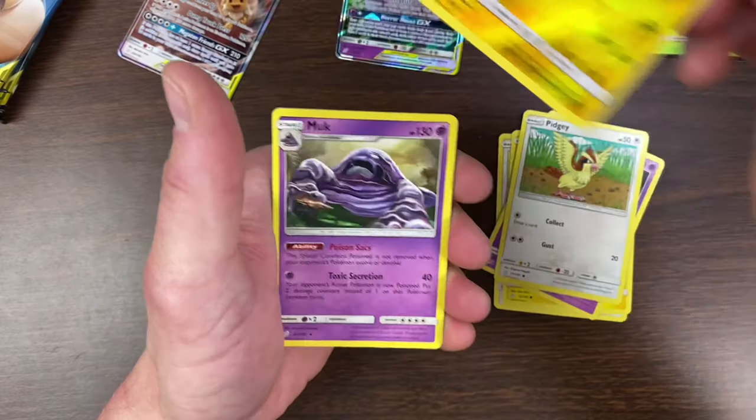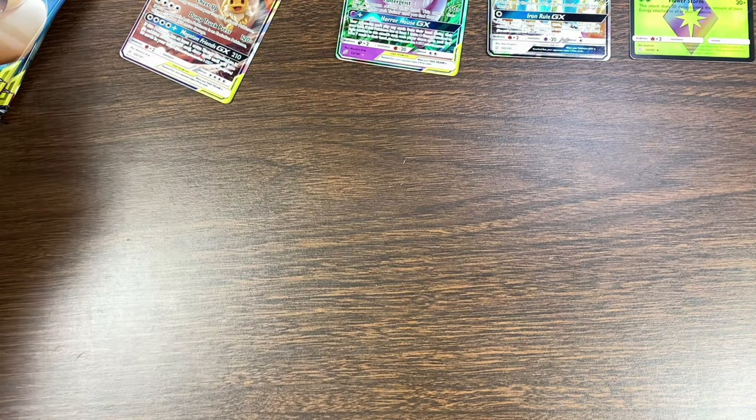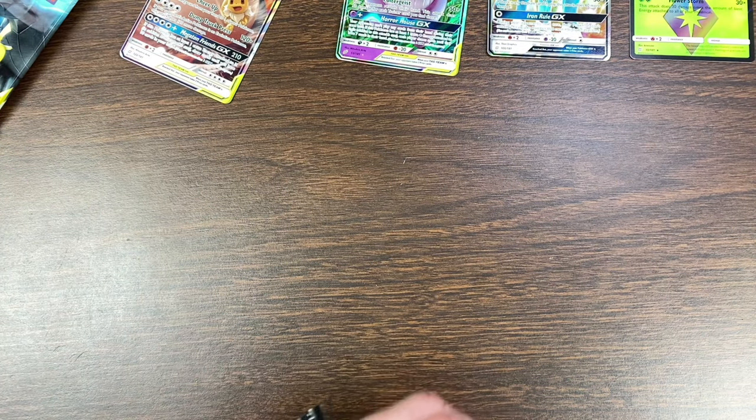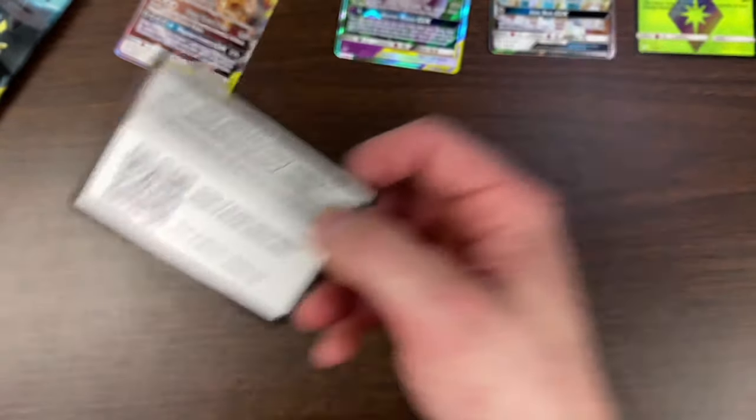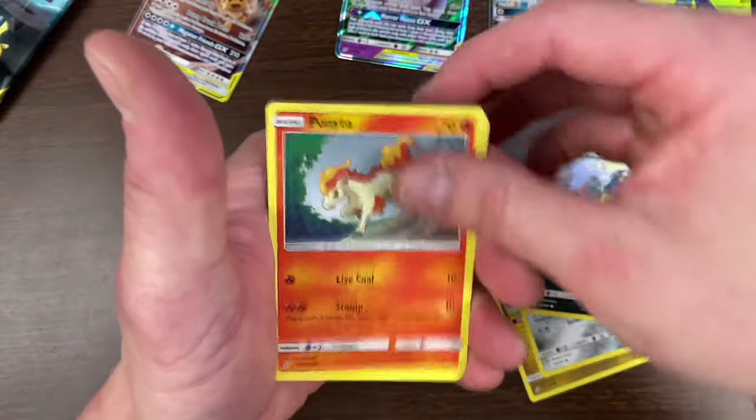See, old me would be like, it's cool, just open more. But when boxes are $800, you can't just keep opening more. It sucks. I mean, because that's how you solve the problem of not pulling anything. You just open stuff until you pull stuff. That's it. That's the easiest solution to things.